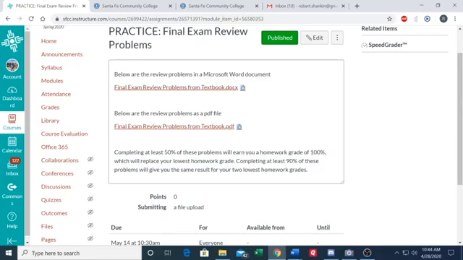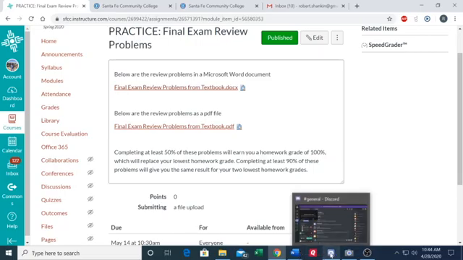Getting kind of the overview of what you learned in this class will be really, really helpful as you go on to the next classes. The exams do a lot more than just check to see if you really learned the material. They provide the structure so that you wind up being forced into kind of integrating the material together. Any questions on the final exam and the review problems for the final?